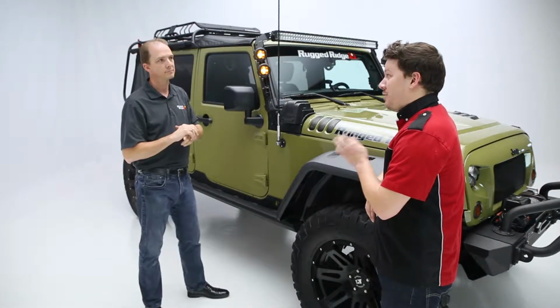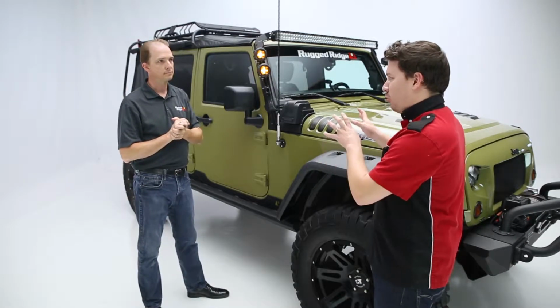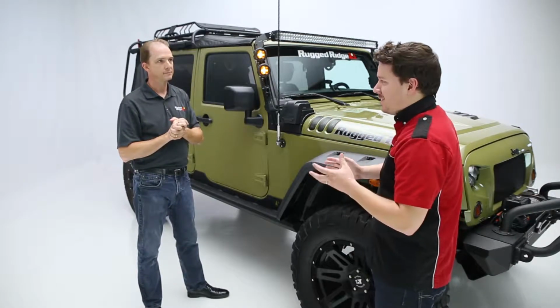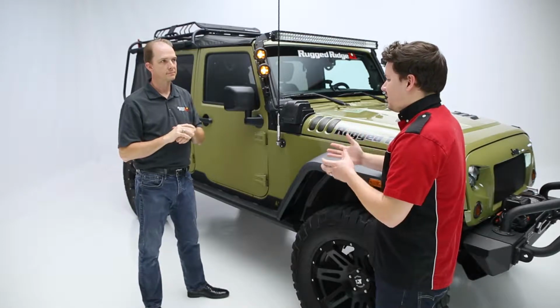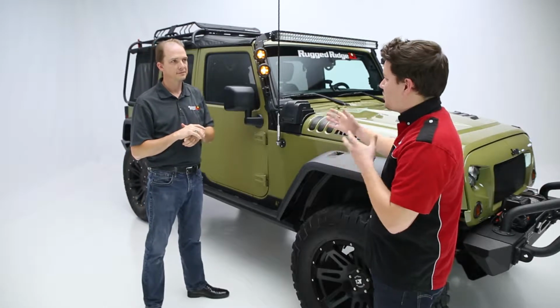Yeah, and that's great that you've added those features. Now, one thing I do want to point out with this system is how well it contours to the front glass, because in a lot of cases, you'll get a sort of mounting system that just kind of leaves some space in between it and the mirror, or it and the glass. So tell us more about the story there and what you've done.